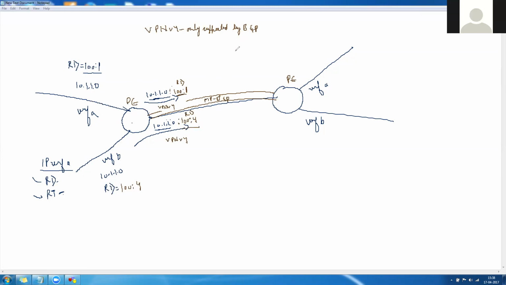That is the functionality of RD right now, because we have an overlapping issue. So to resolve that, we need RD.